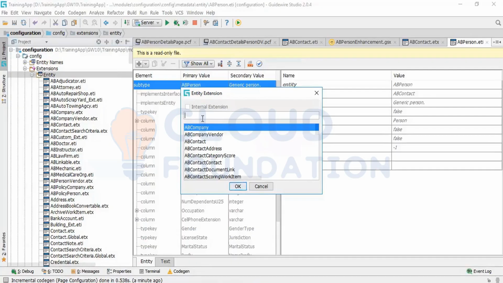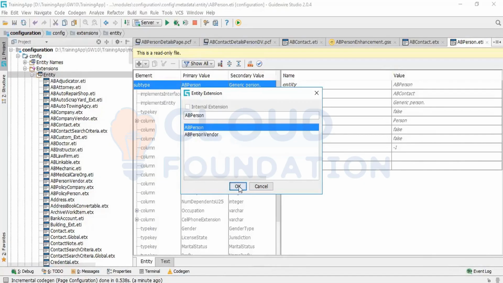I need to give it with _etx when, because I'm giving this as a custom entity which I'm creating, right? It's not the customer entity. It's AB person. You're extending the entity. I'm extending that AB person entity. That's correct. You won't have to give _ext, right? It's just .etx, not an entity.